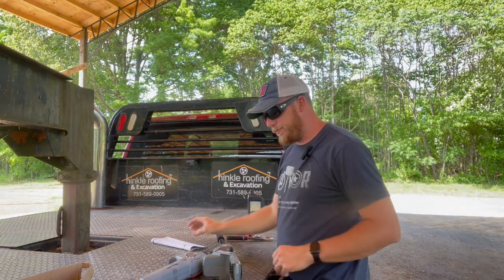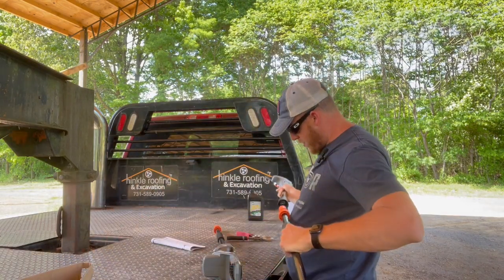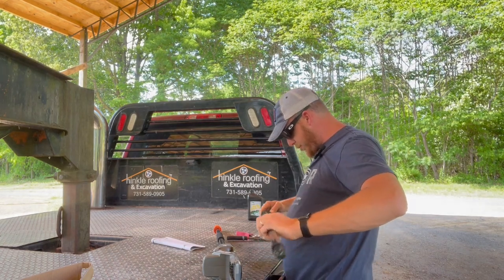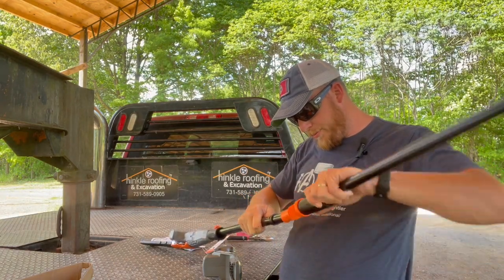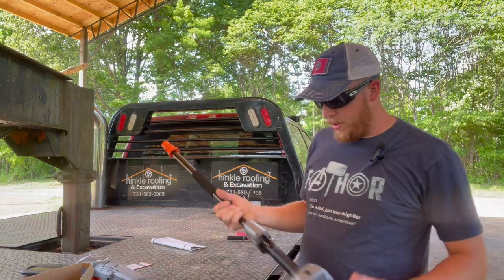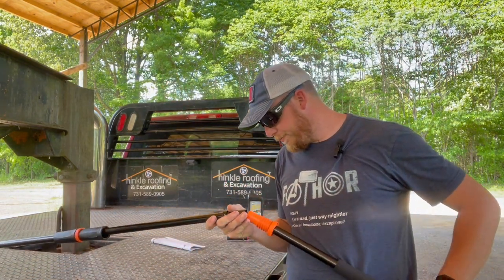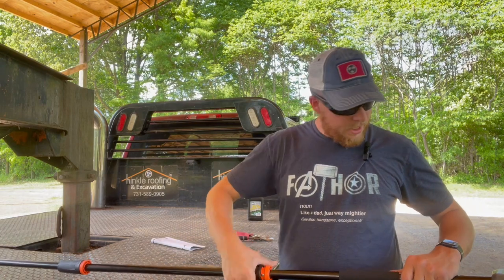Actually it looks pretty simple — looks like that ties into there. I have not read any instructions on this, probably should, but it looks like we just lined that up. I like how that screws on there — it's a nice big chunk. And it looks like you can go shorter; in other words, you don't have to have the whole ten feet. It looks like you can go quite a bit shorter if you want.